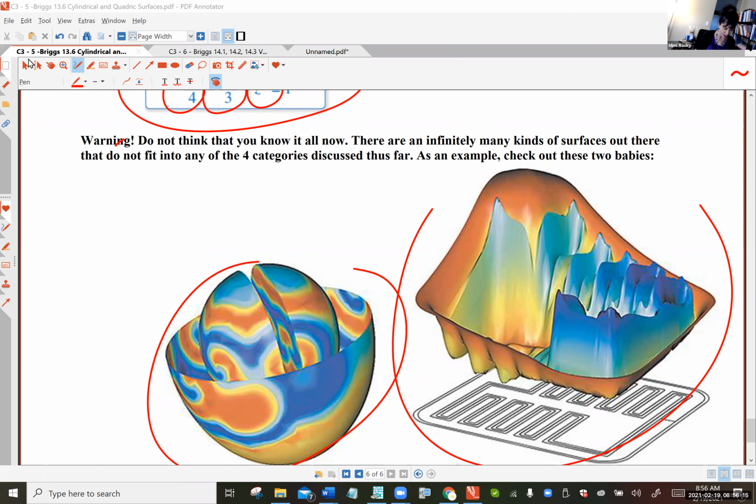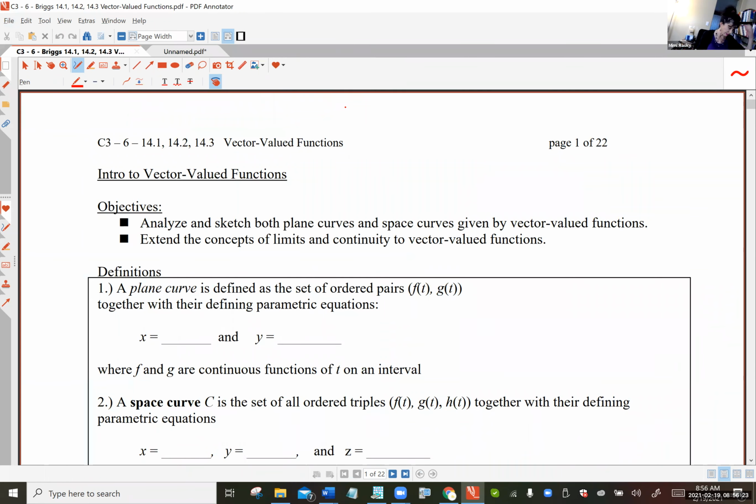Okay, so I'm going to close this out, and let's go to vector valued functions. All right, so we are done with chapter 13. Congratulations. That's basically the first module of this course. To recap chapter 13 in 25 words or less, here's what I expect you to get from it. Fun and play with vectors, how to deal with vectors, add them, subtract them, cross product, dot product, projections, all that good stuff with vectors.